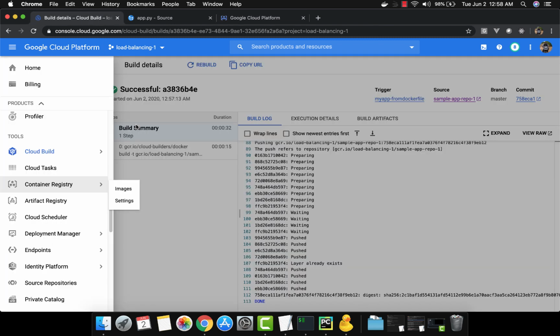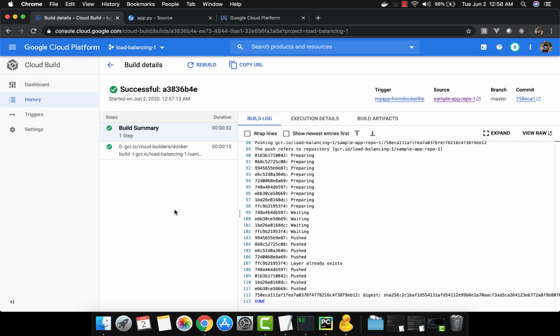You just create the trigger and you specify where my Dockerfile is, and it will build. So that is option one.